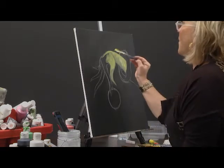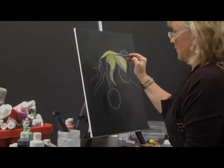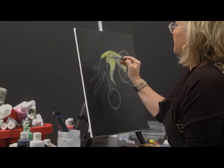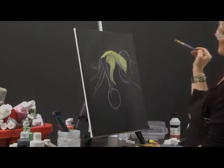I'm dipping into my white, yellow, and my green. Here we go. Let's make a few of those little hairs. Get involved in the black up here so you can see. There we go.